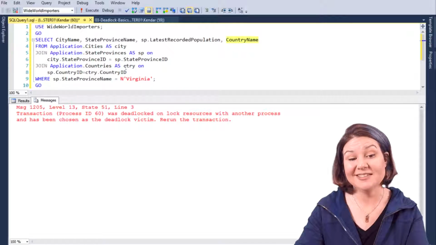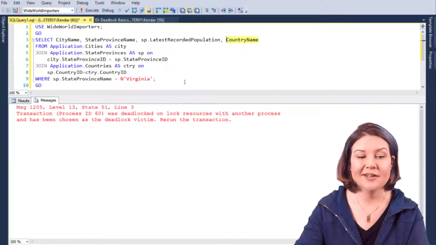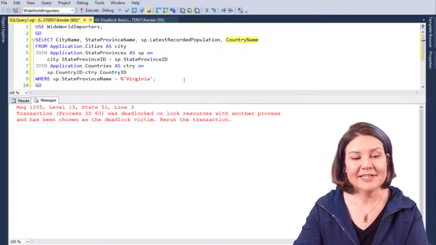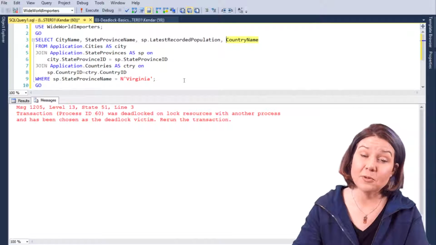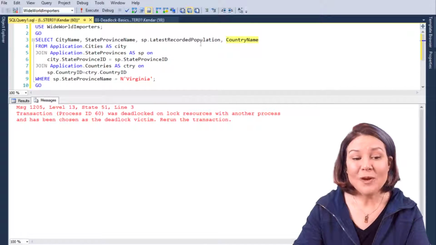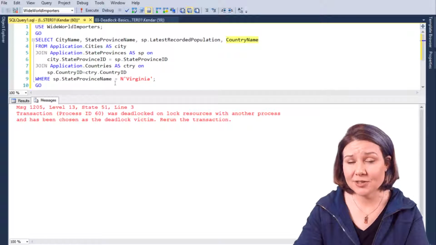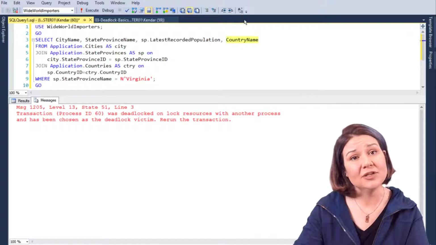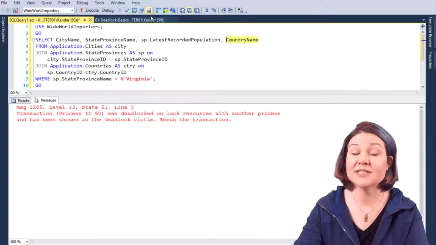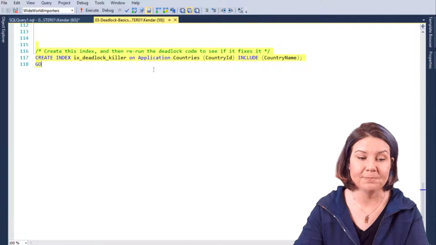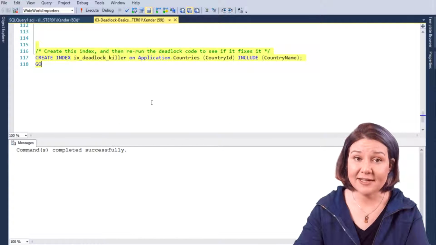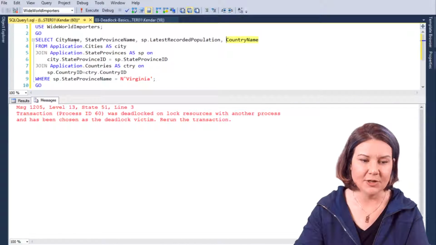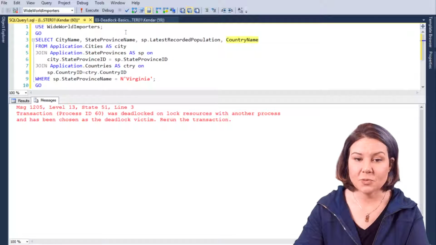Now, it's not prefixed CTRY, so you might have to do a little guessing or double check in Wide World Importers to make sure. It's a sloppy written query, but that's kind of the real world too, right? We don't have any other references to the country table in here, so that index on country ID include country name covers the countries table for the purpose of this query. Let's go ahead and create the index on the table. And this is a nice itty bitty table. It doesn't take any time at all. And then let's see if this works.